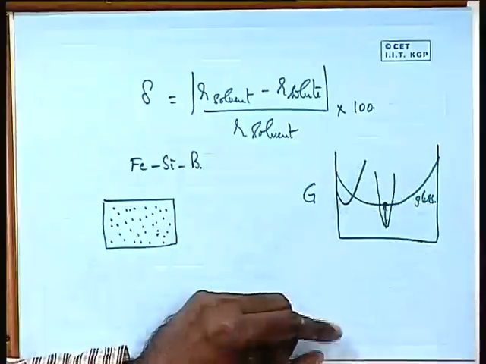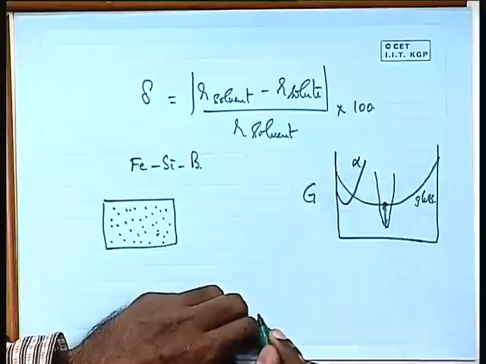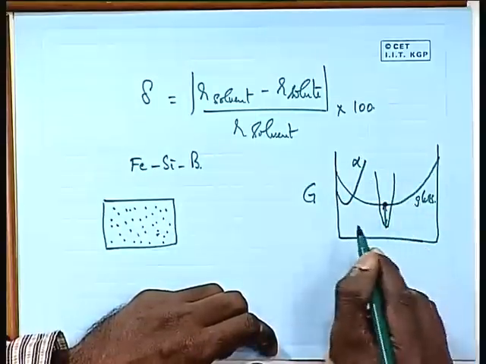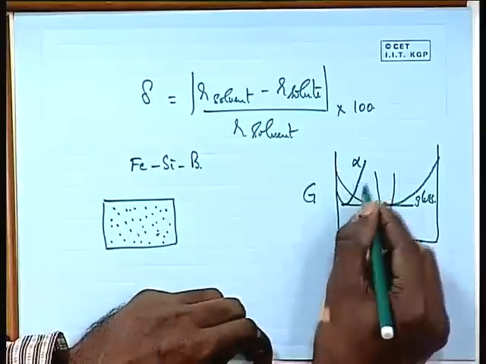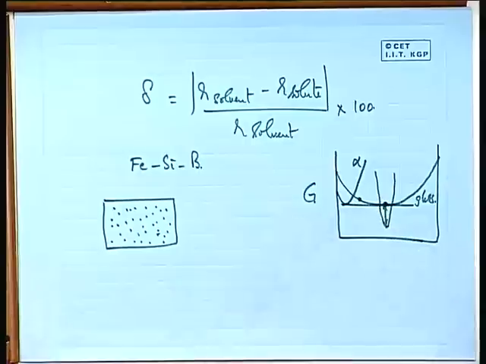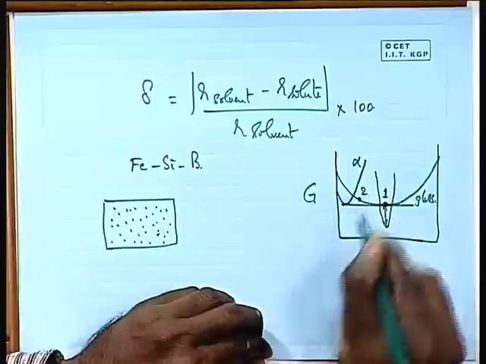But instead, if there is no intermetallic compound in that system which can form easily, or whose activation barrier for formation is low, what would happen is the glass of this composition would try to transform to a solid solution first, having an alpha solid solution. So, if I draw a common tangent, if I am starting from an alloy composition of this, the glass composition of this, instead of composition number 1, let us say I am starting from composition number 2.